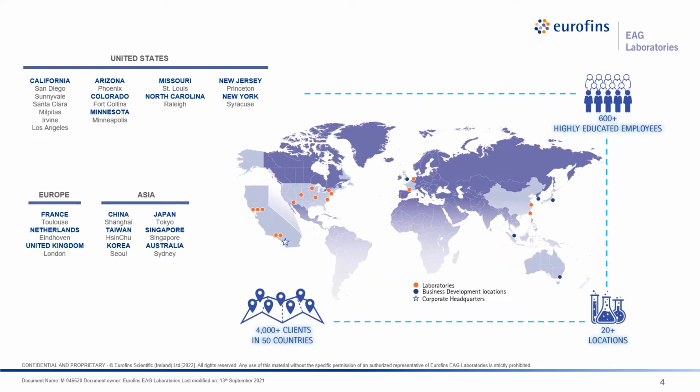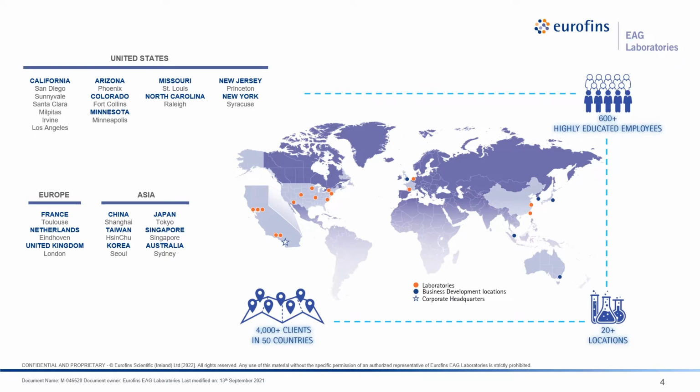Okay, so a quick bit about EAG Laboratories itself. We're a Eurofins company, and we have locations around the world. The orange dots here in the US, Europe, and Asia are our various different lab locations, and the blue dots are some of the sales locations we have in the UK, Australia, and Asia. So TOF-SIMS is actually located in 3 places within our network: in Northern California, in Minnesota, and in our lab in Eindhoven in the Netherlands. So one of the advantages that we have with all these locations around the world is that people can get local access to laboratories or salespeople in hopefully the same time zone as them, so they can have real-time conversations.